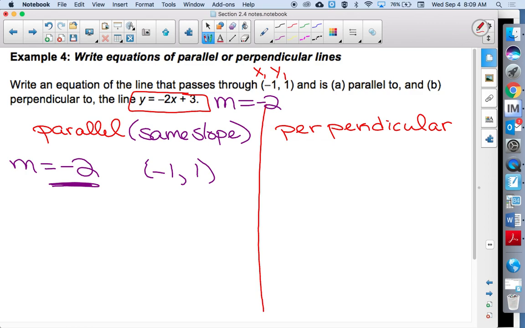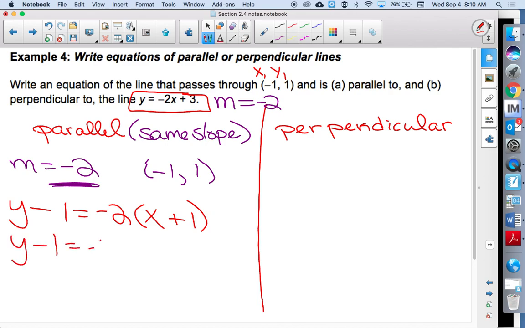So if I use point slope form, y minus my y1, the slope that's parallel means it's exactly the same, and then x minus x1. So the only part of the original equation that we're using is the slope, because we want to come up with a new equation that passes through that other point. And then I can kind of check my work with the little graph that I sketched. Ava, what would the equation of our line be?